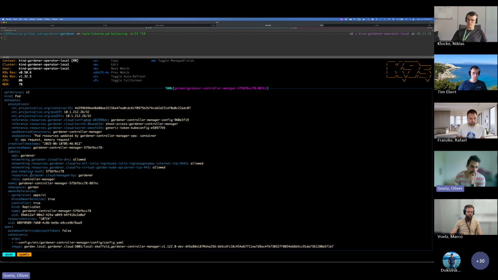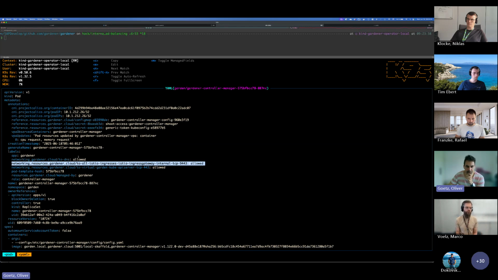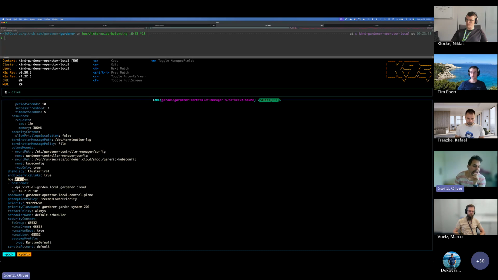And what we did in order to support this scenario was, one thing is we added via the webhook I just mentioned this label here, so that the network policy to access the virtual Ingress gateway is created, and the webhook creates host aliases for this host name, the external address of the virtual garden kube API server.